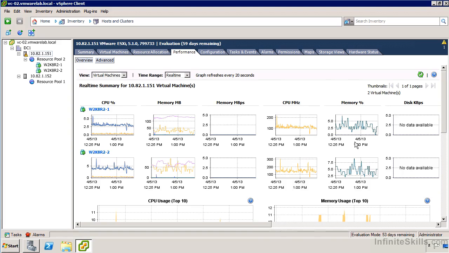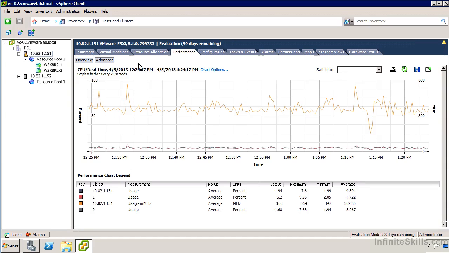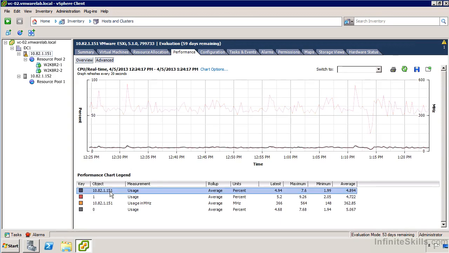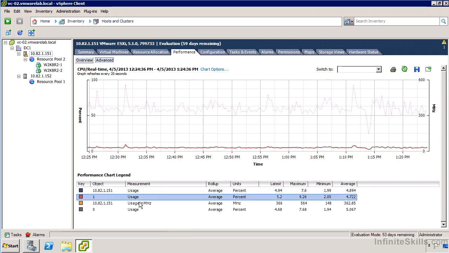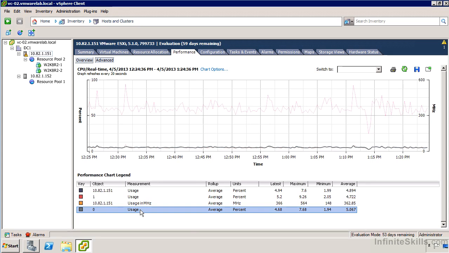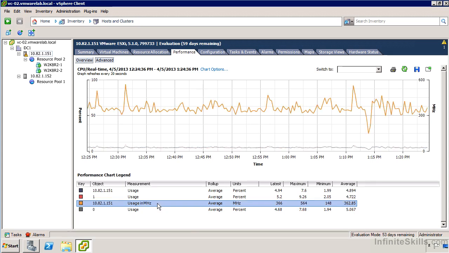So we also have the option to switch over to the advanced view. And we'll see that in this case, it starts to look a little bit more like Windows Performance Monitor, although it is quite different in the end in how it behaves. So once I switched over to the advanced view, the utilization in percent for the host, the utilization in percent for each of the CPUs, or at least in this case, the virtual cores that I have for these CPUs, and also the utilization in megahertz.